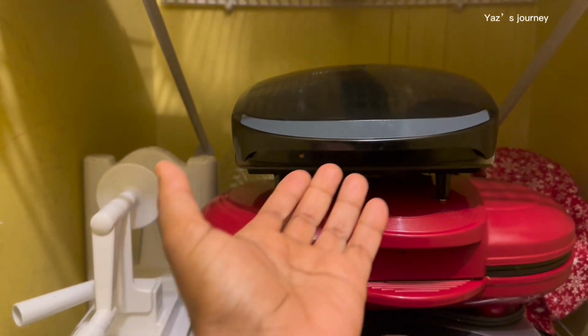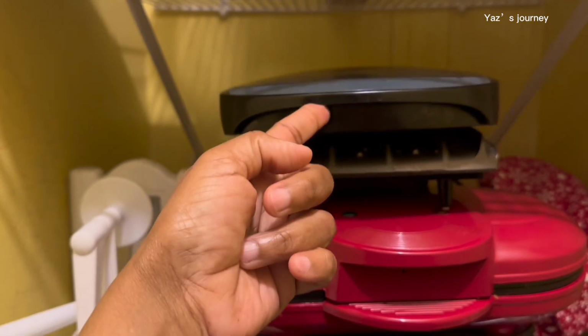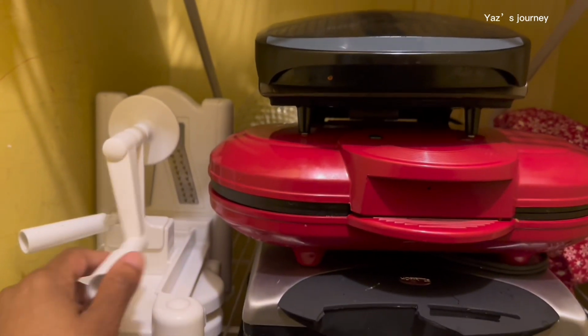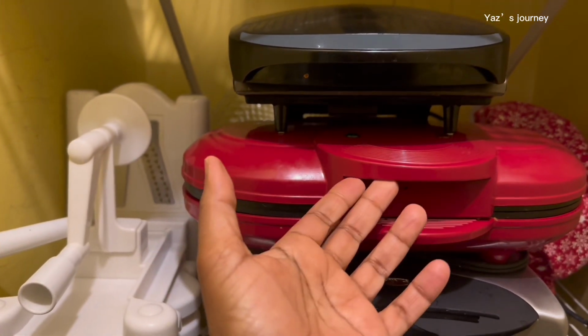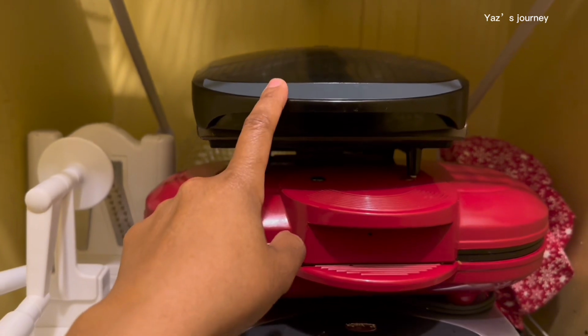I will take you into the pantry and show you a couple of things that I have, and they're all also from a used store. So come along. I have these few other machines. If the children want to make a grilled cheese, they go ahead and just put a grilled cheese sandwich here. This is my machine that I make spaghetti, as you guys have seen it. This makes waffles, and it's from a used store. This one actually is from my son.